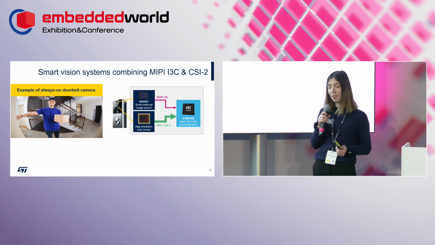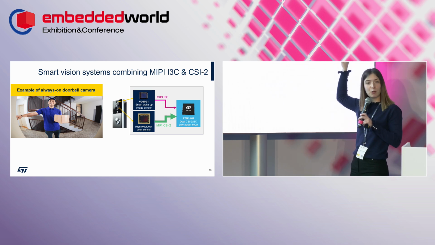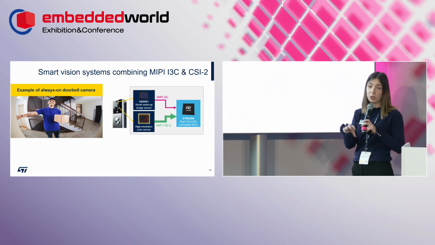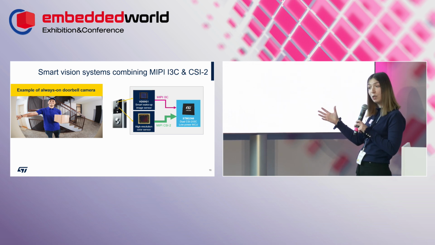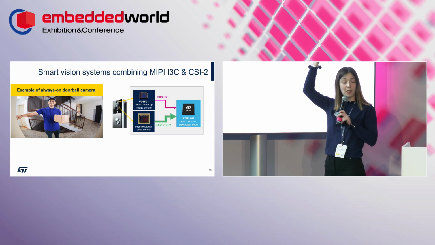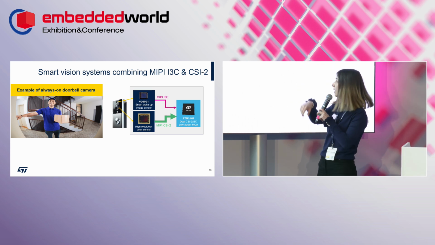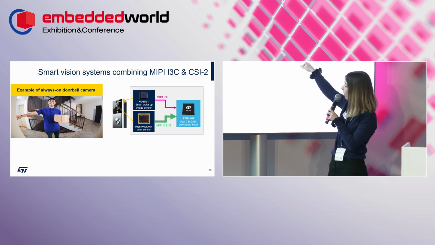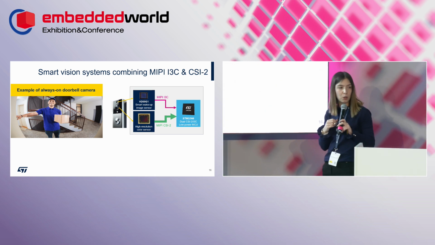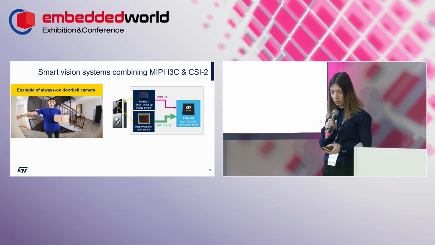What you could do, a very simple example. Think about the STM32N6 that was just introduced before, which has the specificity of having both the CSI2 and the I3C interface. So a typical example, you could state that you want to have the VD55G1 sensor with its auto-wake-up capability connected to the I3C and a high-resolution color camera with the CSI2. So with this system, you can have a low size, low power microcontroller and 2 cameras connected to it.